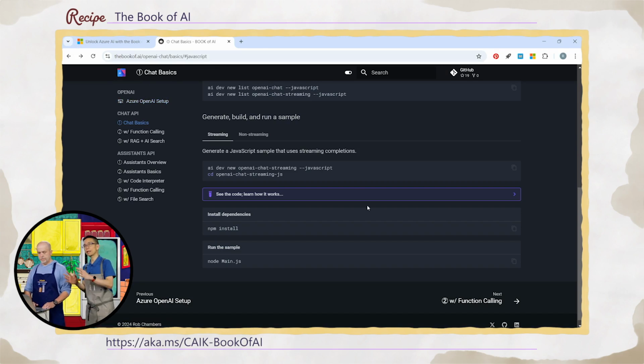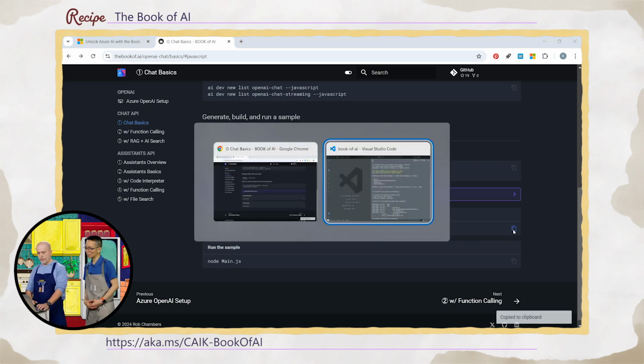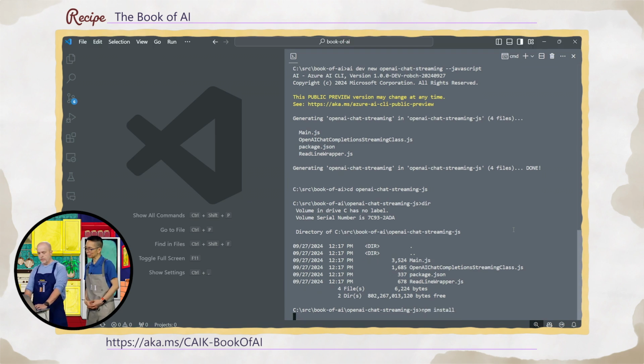Pretty fun. Well, you wrote the AI that writes it. So I did write the AI that writes the book. There we go. Right, so it's a bit recursive, but then I started using the CLI to actually write the CLI as well. Why not? Why not, right?